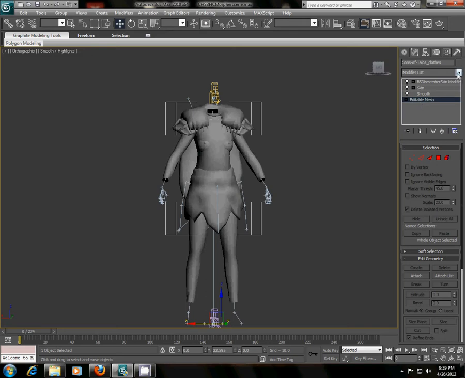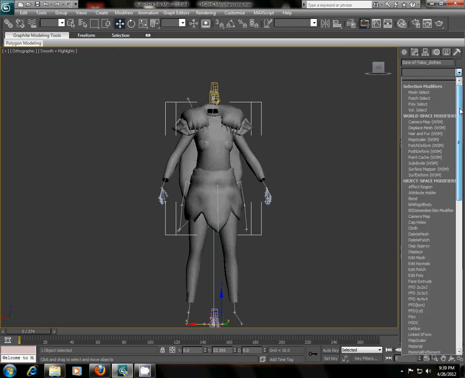So I'm going to click on the modifier list here, and I'm going to scroll down, and I'll either use edit mesh or edit poly here. Now, they're essentially the same thing. They're both going to allow you to reshape the armor. Personally, I like to use edit poly. It lets you see a bit more as far as what you're moving around, but there is an issue with it. You might not always be able to use it, and I'm going to discuss that now.